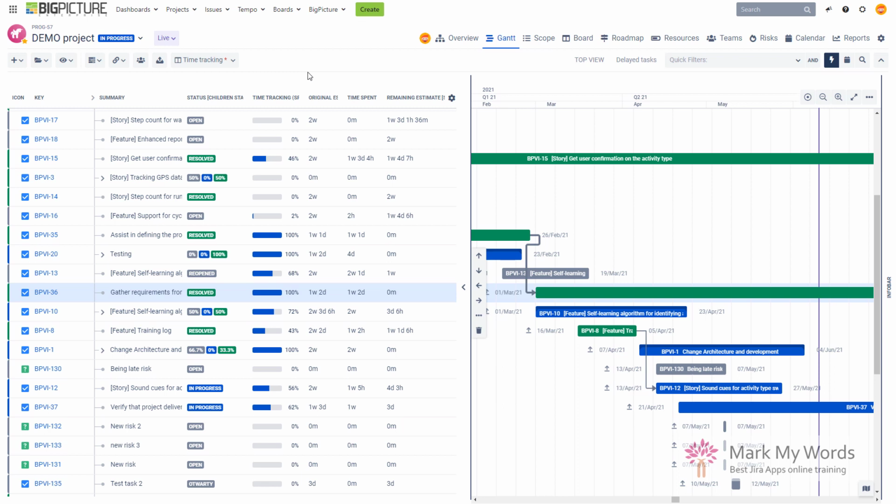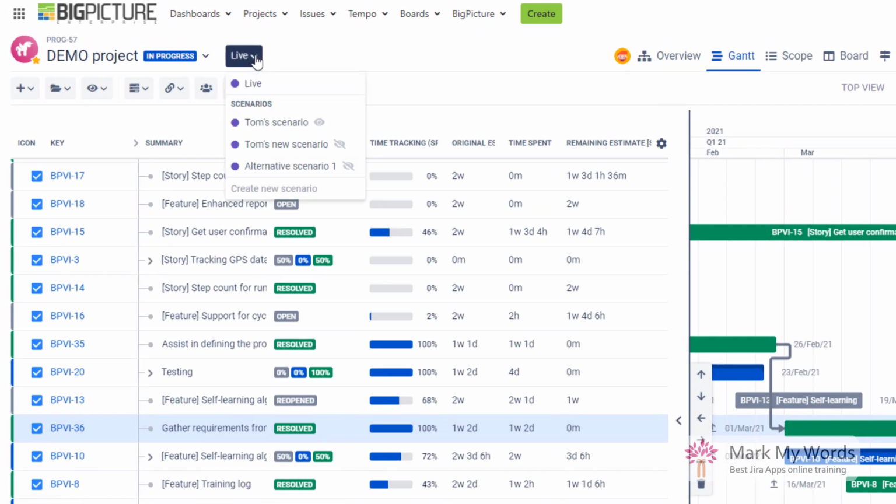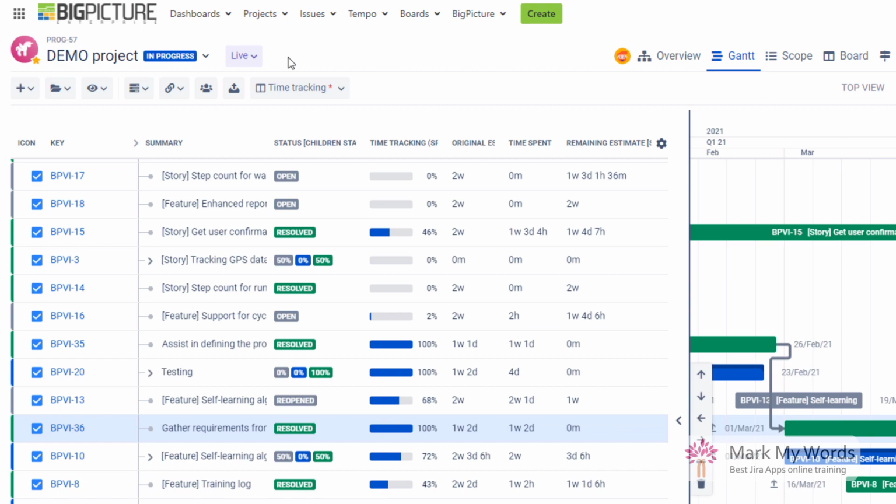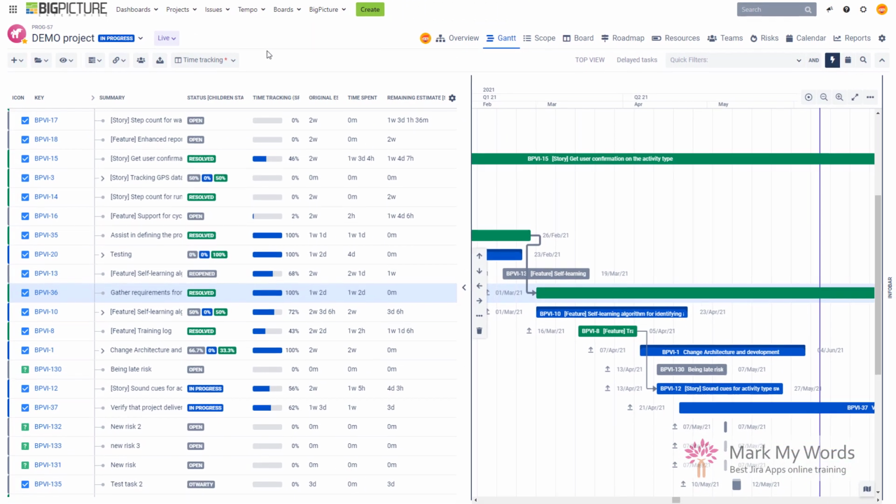And one last thing I want to mention in the Gantt are the alternative scenarios. So over here, you can also switch to an alternative scenario that allows you to play around with your data without any cost of actually breaking things. So if you created an alternative scenario, it's like a what-if scenario. What will happen if something changes, something gets moved in time, some task gets rescheduled, right? You can play around with some dates, move things around and see whether that works for you or not. If it does, then you can later on merge it with the live scenario. If it doesn't, then you can just discard it and get rid of it and forget about it. So that's a pretty cool thing to have over here too, right?